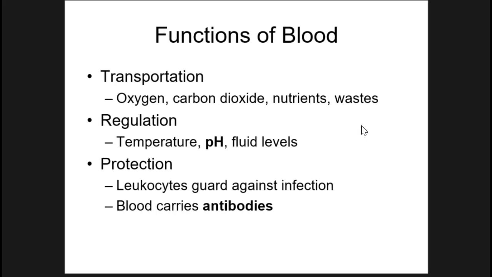I actually have been working with Karen this quarter for our quarter 4 content, and she actually has about 3 to 4 weeks just about fluids and fluid balance and IVs and how we can alter and affect that and improve it. Protection, those white blood cells, leukocytes, are going to be our immune system. And that blood carries those antibodies. Those antibodies, among other things, will be secreted by some specific white blood cells.